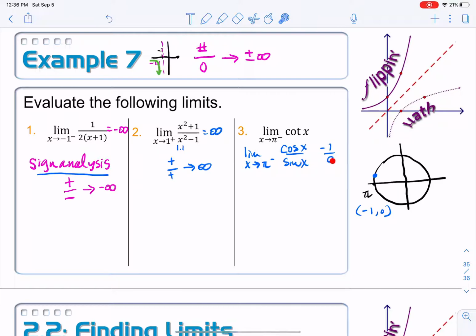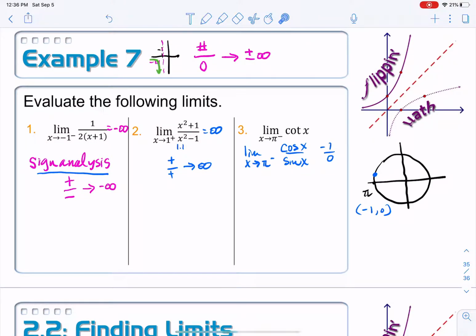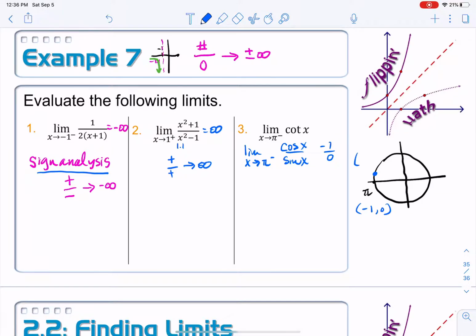Because that's not always the case when we have these one-sided limits, as I will show you on a follow-up question to this one in just a moment. Okay, so as we were saying, a number that is a little bit less than pi on the unit circle lives basically in quadrant 2 here. And so think of the xy coordinates for a point over here. It's going to be negative for the x value for the cosine, and it's going to be positive for the sine. So essentially, I have a negative divided by a positive. Negative divided by a positive implies that this thing is going to shoot to negative infinity.